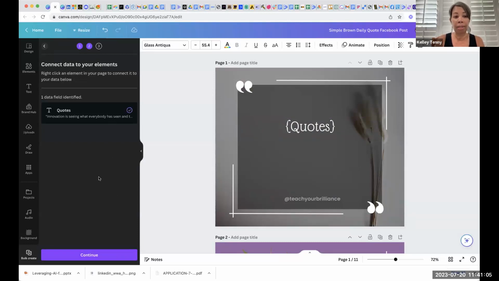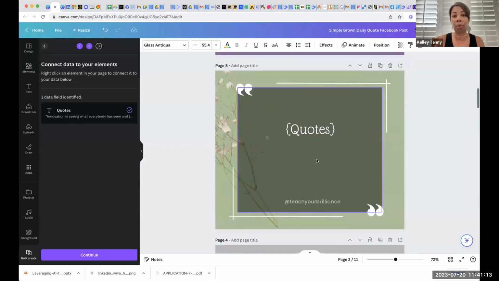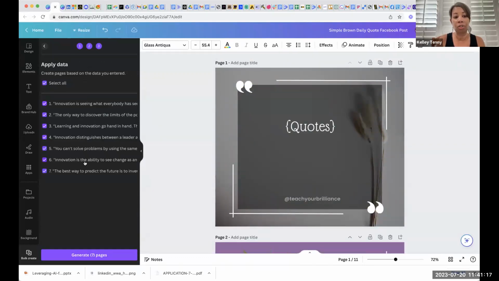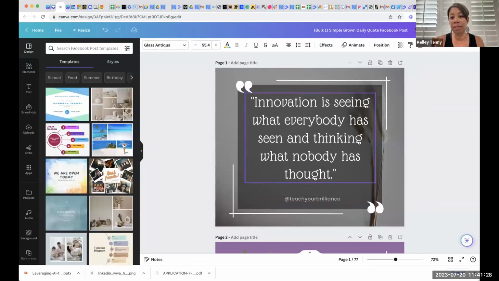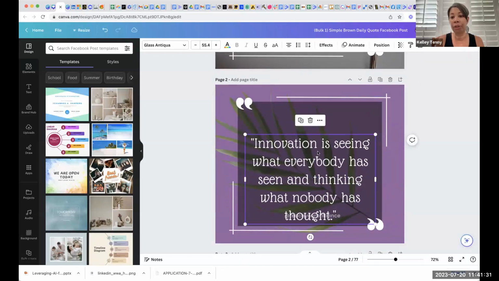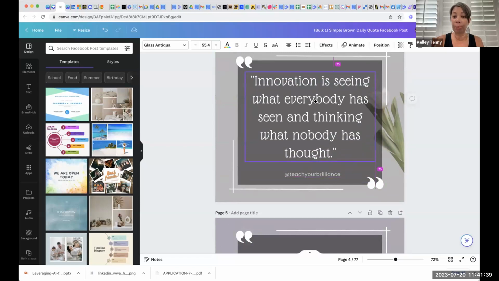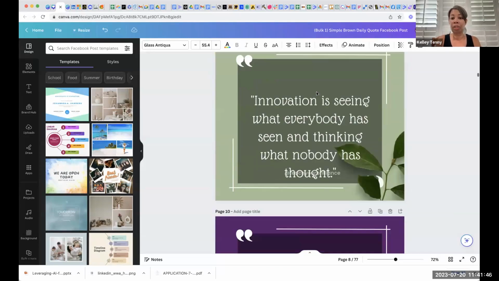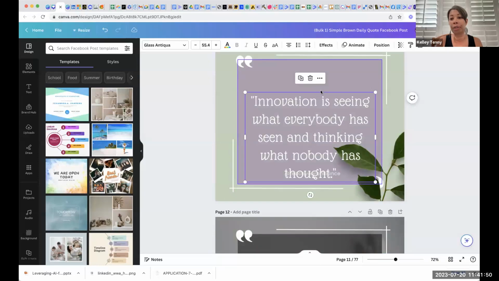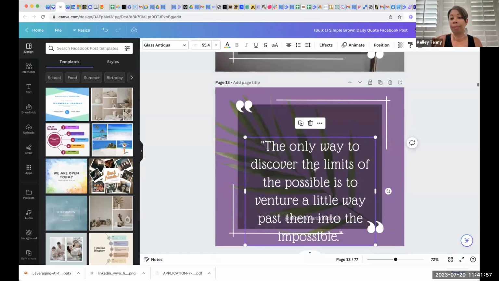So now I've got my quotes uploaded into Canva, and I have each photo connected to my quotes sheet. If I hit continue, you can see here it's generated 7 quotes. This is the data it's going to apply to my graphic. I'm going to click generate. Now it's pulled the quotes into 3 different options in my Canva templates. Again, these templates were already pre-set up. Those are the same quotes, each one, Kelly? This is the quotes, each one pulling into a different template. Oh, here we go, and here's the second quote. Oh, got it. Okay, right.